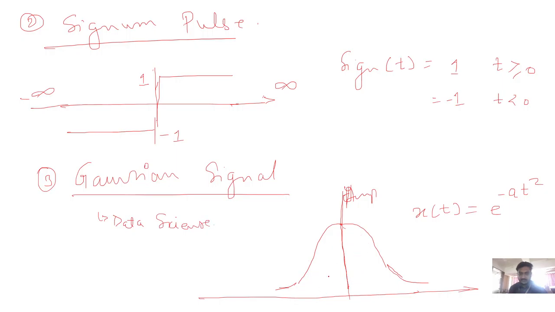So there you will actually encounter this: what is a Gaussian distribution, and therefore it should resemble this Gaussian signal. Understand this: it will not go to zero. It is assumed that at minus infinity and at infinity it will go to zero. Otherwise it will just keep decreasing like this. I hope I'm clear. So this is the Gaussian signal. It is assumed that at minus infinity and at infinity its value becomes zero, and till then it runs parallel to the x-axis.